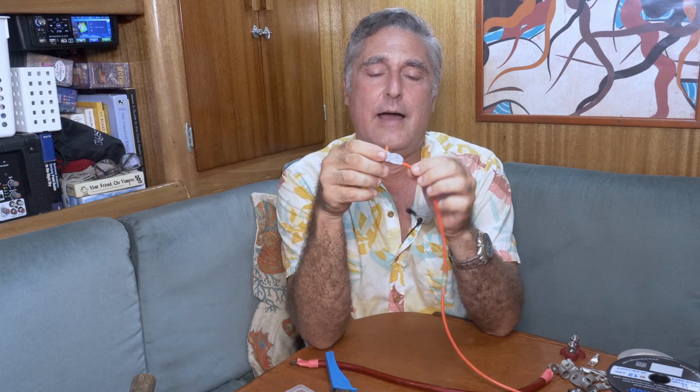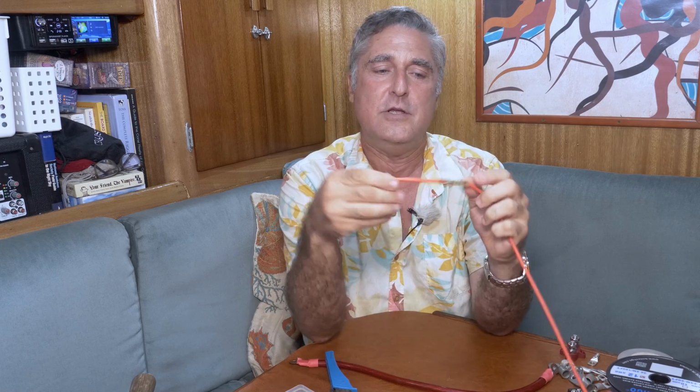On the downside, I'm not convinced that they'll pass as much current, so I use them for like LED lights and things like that. I don't think I would use them for something that really had to draw like 15 amps or something. And I'm not convinced they're going to hold up to corrosion because they are pretty exposed and they have a mechanism. So I wouldn't use one in the bilge at all. I would use the shrink approach that can be completely waterproof. There is a trick I'll get to in a minute that will work with these that will let you use them and keep the corrosion down a little bit more.